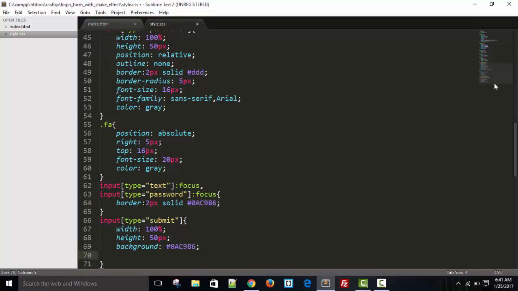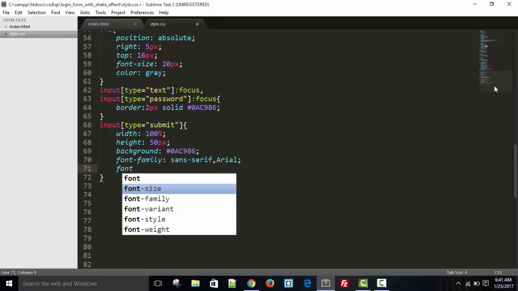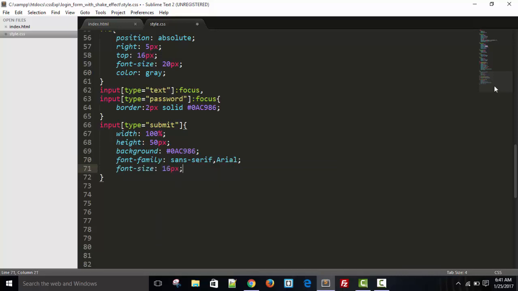Background color is given, font family sans-serif, comma, Arial, and font size 16 pixels, and color white. Save. And outline also we have to remove: outline none.